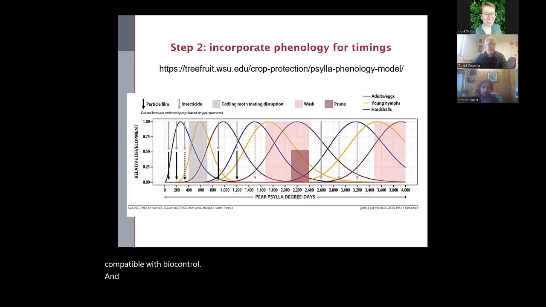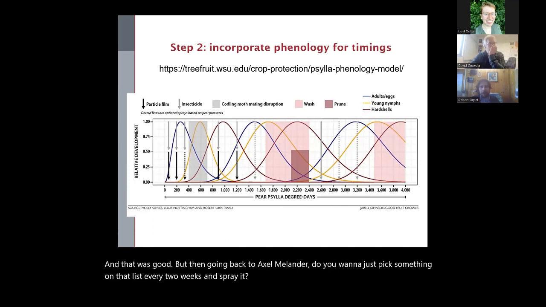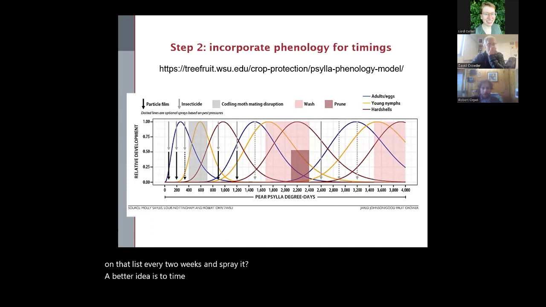And that was good, but then, going back to Axel Molander, do you want to just pick something on that list every 2 weeks and spray it? A better idea is to time this, harm the pest at the best time to harm it and avoid harming the beneficial insects. So we've changed the way the model looks to this, which exists on our public webpage.